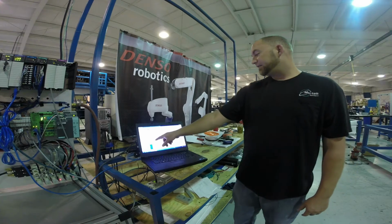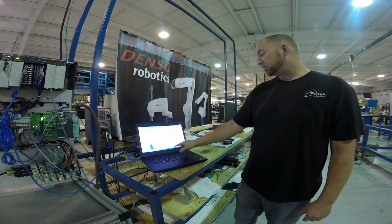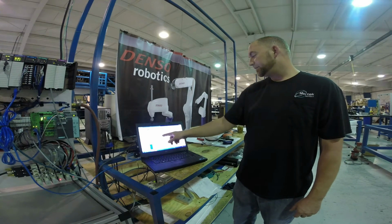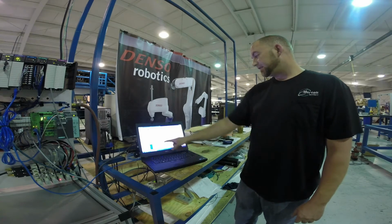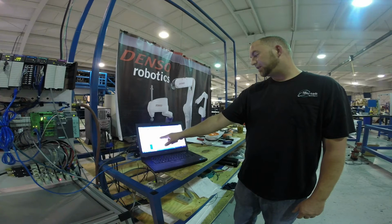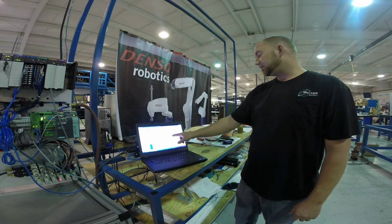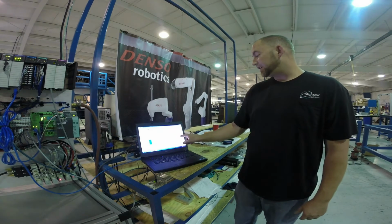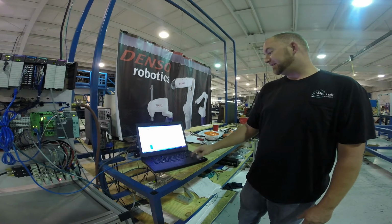This is basically the sequence. Every time we step forward, we add a number into this register. And based on what the register is, at the very beginning it's 0. So the first thing we do when somebody hits start is move a 5 into it. So now, if this number is equal to 5, the outputs will fire, and we check to make sure that each thing did exactly what it was supposed to do in that step. If everything's good, then it moves on to the next step. And that's basically it. The sequence itself is the easiest part of programming.